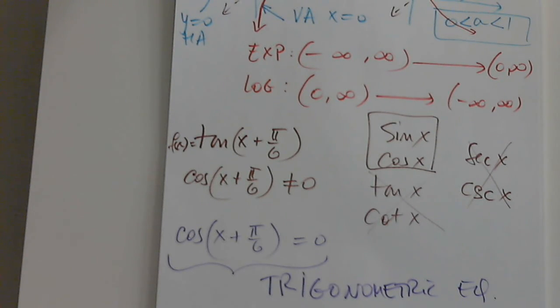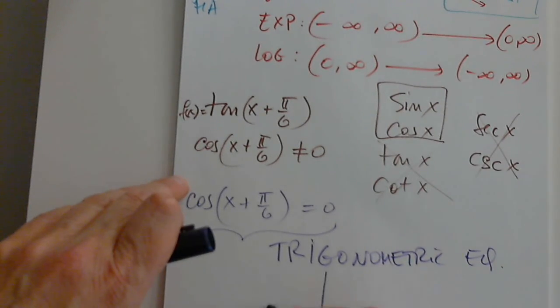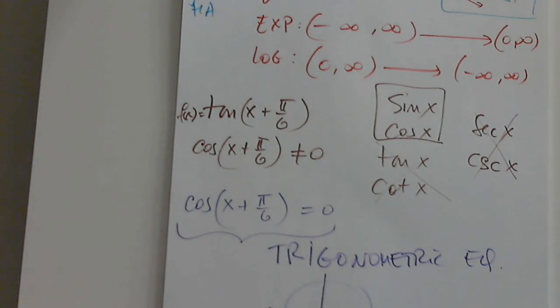Perfect. Okay. So then we have to go back to the unit circle. Here's the unit circle. And can anyone remind me where is cosine 0? Okay, let's think. Where do we measure cosine? So we have the x-axis and we have the y-axis. Where do we measure cosine? Do we measure it on the y-axis or on the x-axis? I think it's on the x-axis. Excellent. We do measure it on the x-axis.